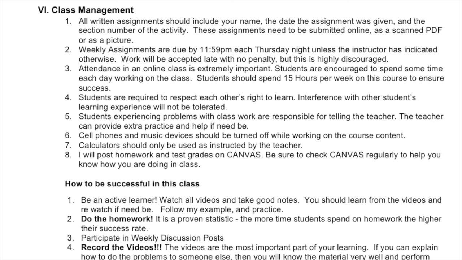But as you read through this, all written assignments should include your name, date, and the section number of the activity, and then each assignment needs to be submitted online as a scanned PDF or as a picture, okay? Weekly assignments are due by 11:59 p.m. each Thursday night unless the instructor has indicated otherwise. Work will be accepted late with no penalty, but this is highly discouraged. We have deadlines, guys, but again, we're in an online setting.